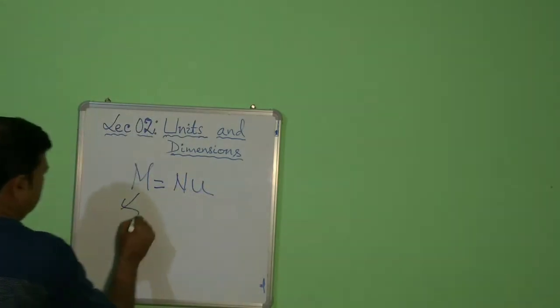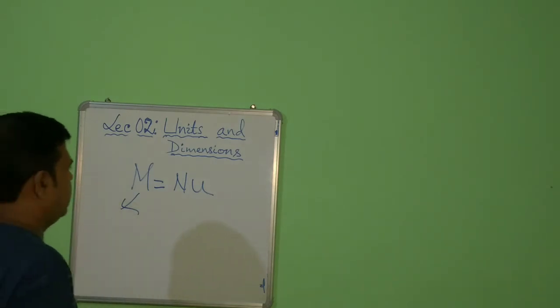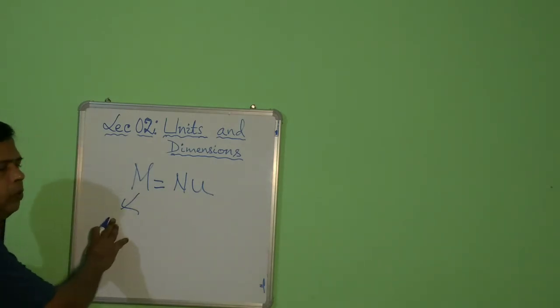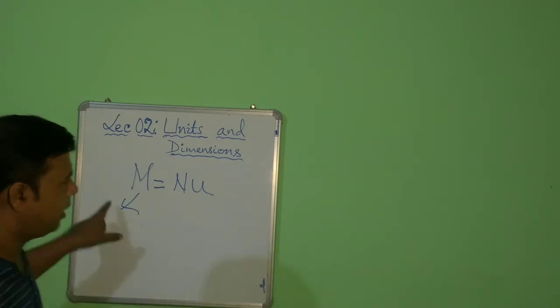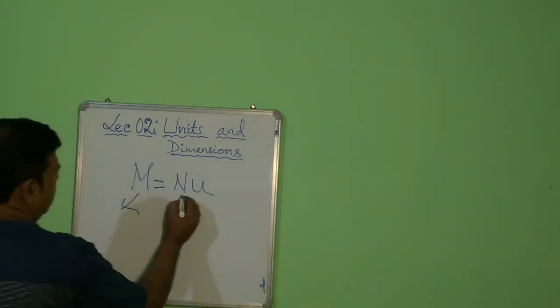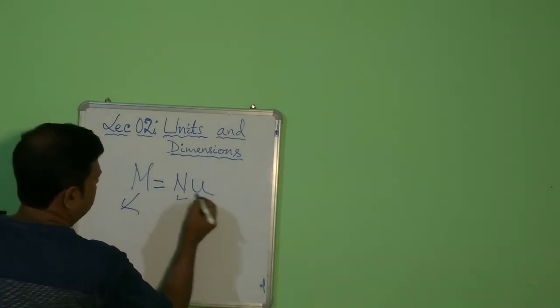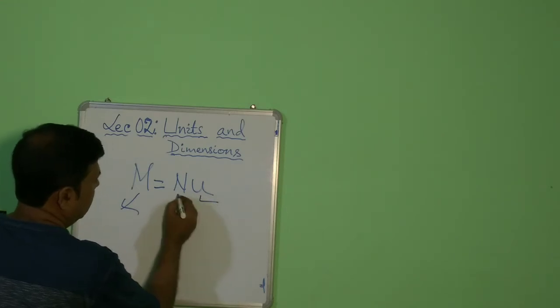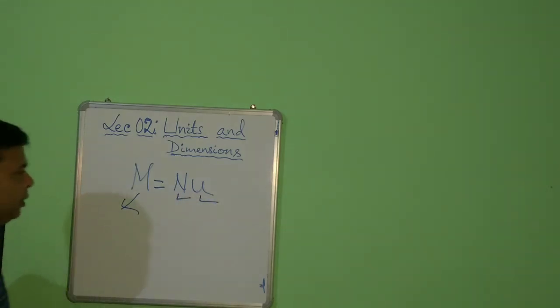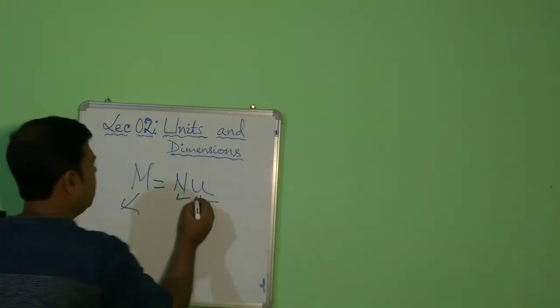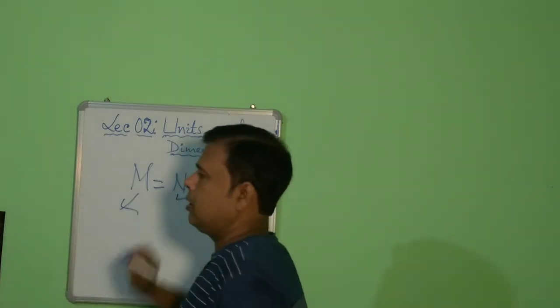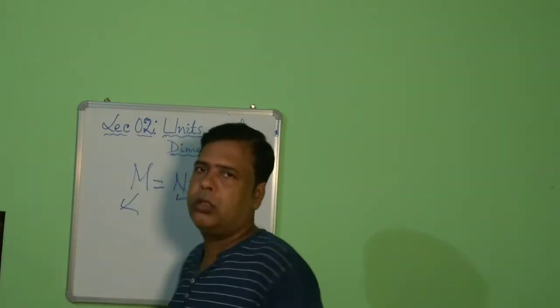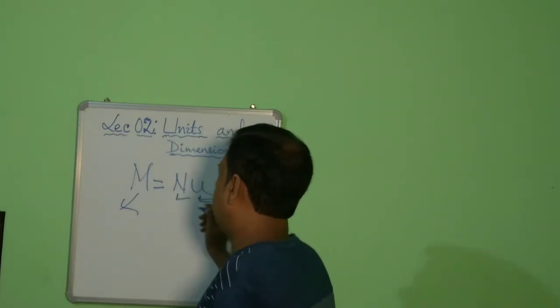So you see from this equation what we can follow is M is equal to nu. M does not change no matter whatever units you may use. M is the measured value of the physical quantity. Whatever physical quantity you measure, its measured value is capital M, suppose. So if you use a bigger unit, then the numeric part will be smaller. And if you use a smaller unit, the numeric part is bigger. Because that product remains unchanged. M does not change with the change in unit.